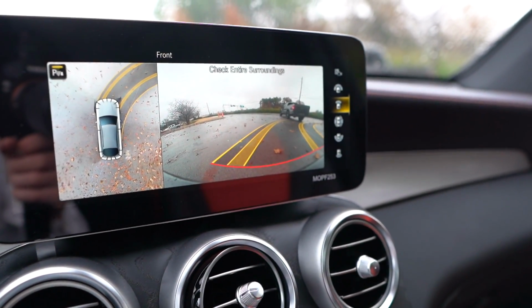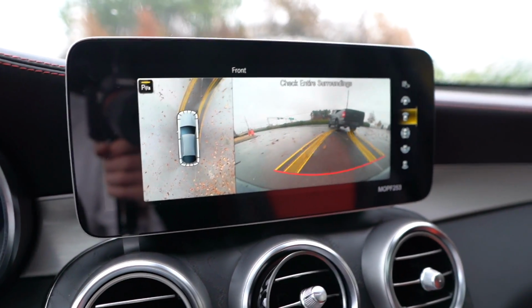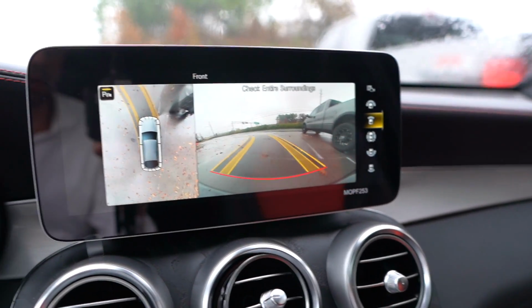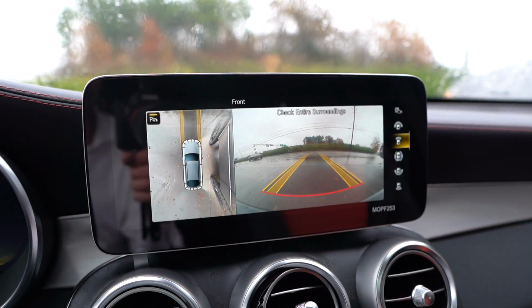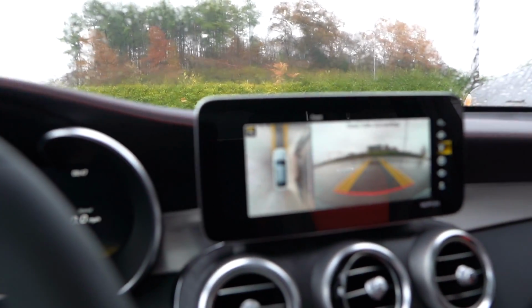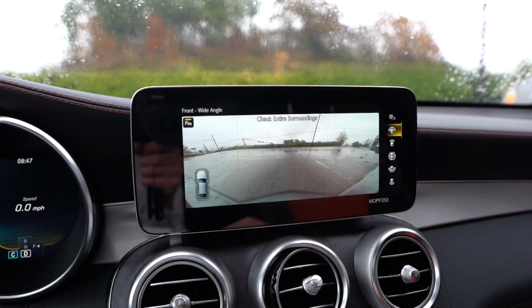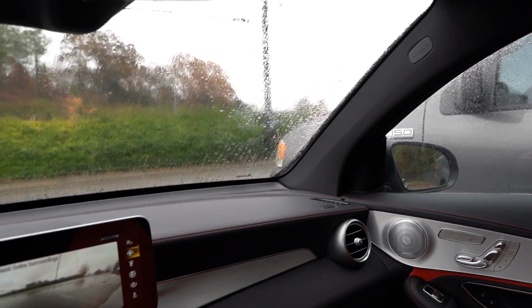As far as the camera goes for parking, really great. It gives you that full top-down 360-degree view, and also the driving lines as you turn your steering wheel. So we're gonna park beside my truck right here. And again, that was just really convenient that I could see that car coming here on the actual screen, because I could totally not see it over my actual truck, completely blind. But thankfully this camera kind of allows me to peep out. We'll actually utilize this, and that'll kind of give me a little bit further 360 view. I can see fully past my truck, but just looking manually, can't see by it at all.